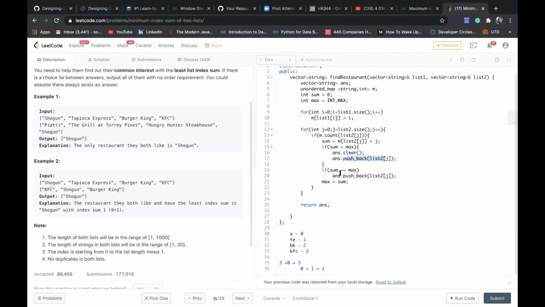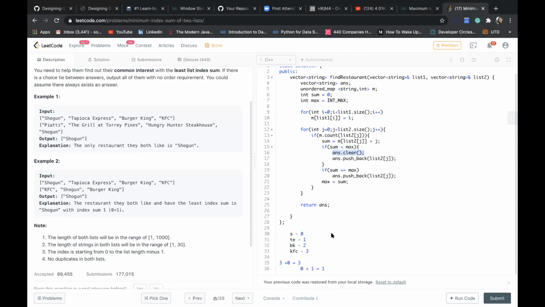So this loop will run only when my max and sum become the same. That means my previous sum was also the same, and what I've calculated now in the next iteration of the loop also becomes the same. In that case, I need to have both the elements in the vector. That's the special case that they were saying, right? Yeah, the tie case. So that tie case will be handled by this. And I'm clearing my vector here because I found my sum less than the previous one, so I just need to remove that element and push the next one. Yeah, so you found a better answer, so you'll always clear it. Yeah, I think that's good.